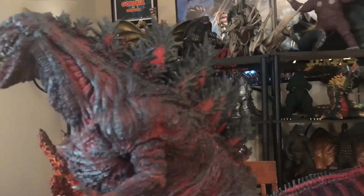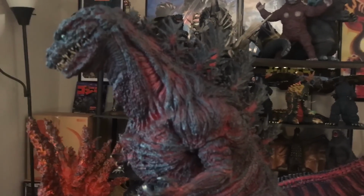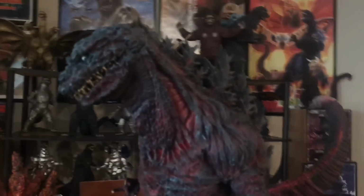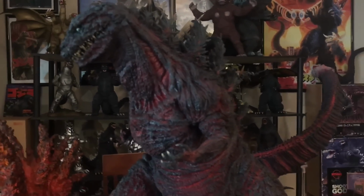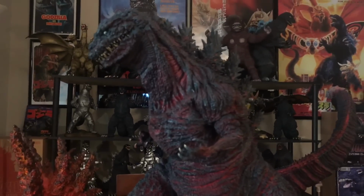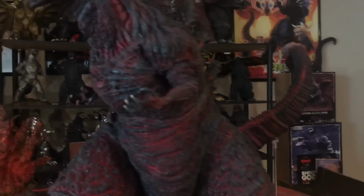Just an accurate likeness of the fourth form of Shin Godzilla. Now, when we first saw this figure was coming out, we heard reports that maybe it was stylized. But if you watch the film, there is a certain scene where Godzilla is twisting like this. More so in the film before he's attacked by the military at the end, or at least before he's inflicted serious harm on him, he mostly stays in the same position, especially his upper torso. Now his tail is the thing that's always moving around.